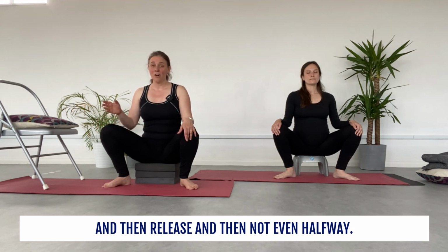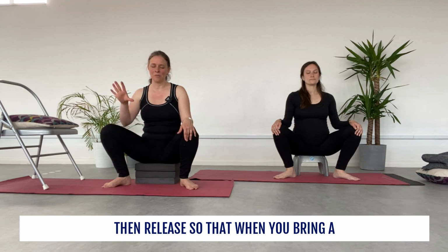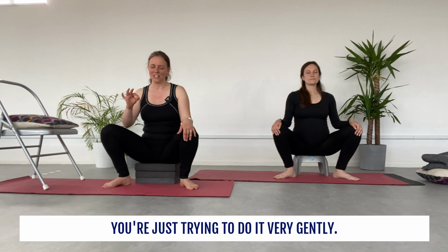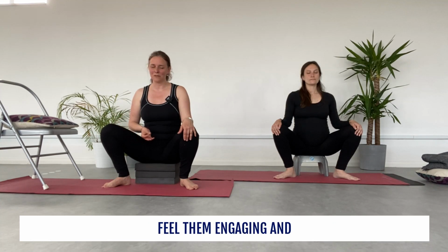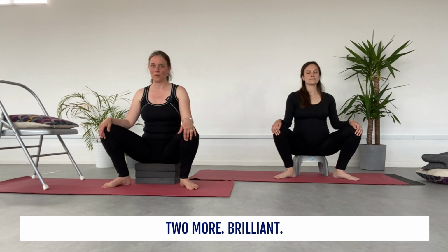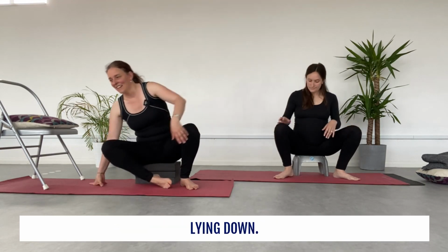And then not even halfway, just imagine the merest connection and then release. So like when you bring a tissue out of the box and you're just trying to do it very gently. Let's do 3 more of those, just trying to find connection with the muscles, feel them engaging and then release as much as you can. 2 more. Brilliant. And then from here, we'll come back to where we started, lying down.